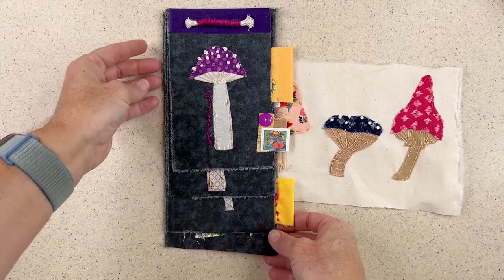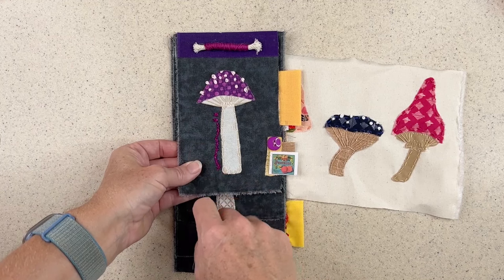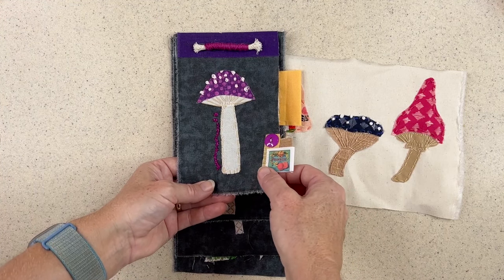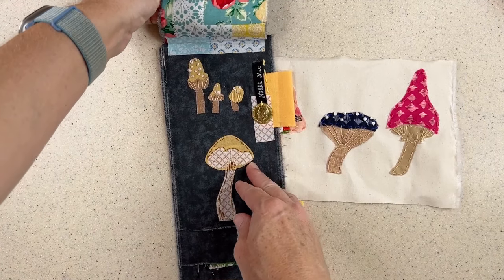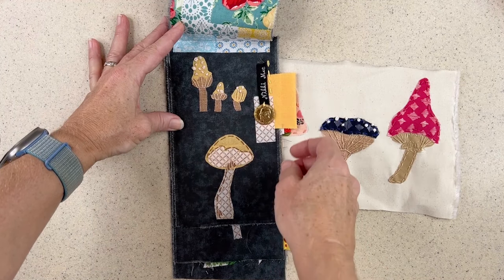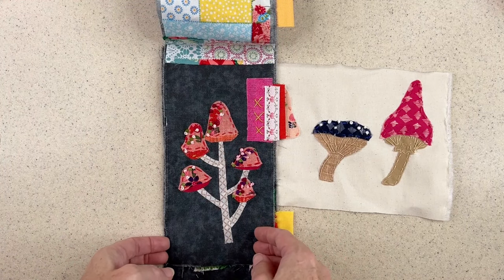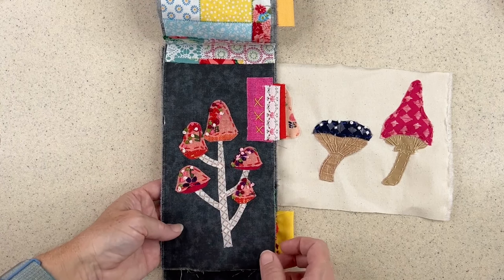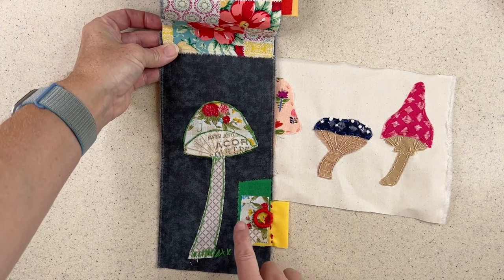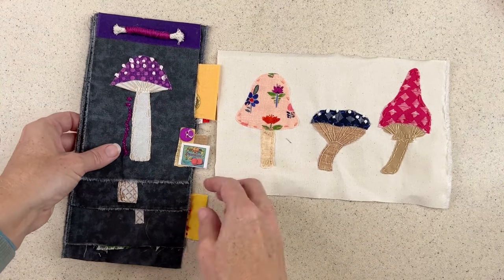I also made this little book here — the spine is the top so it's kind of a flip book. I have a simple mushroom with gills and scales, some stitching that coordinates with the colors, a button, and some labels. On the next page there are a few more mushrooms, again with scales, a main mushroom, some little trinkets, another label, and a tab on the side. I played with different ribbons and stitches, added lots of scales in different colors, and put them on one side. My last one features a large mushroom — I stitched a ring and made a little fabric collage. I took that idea and put it all in a little mushroom booklet — I think it's adorable.